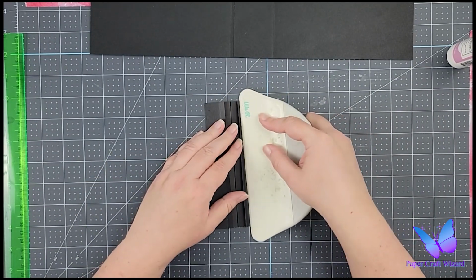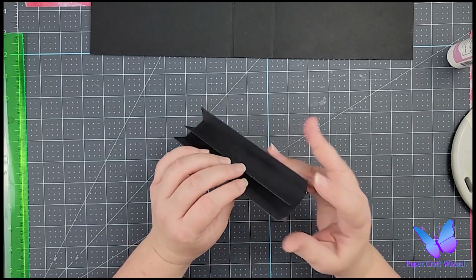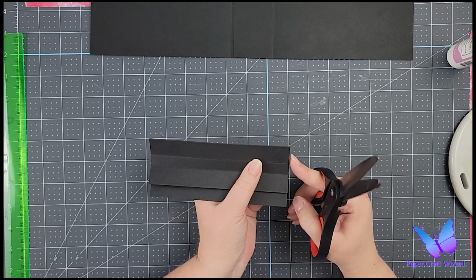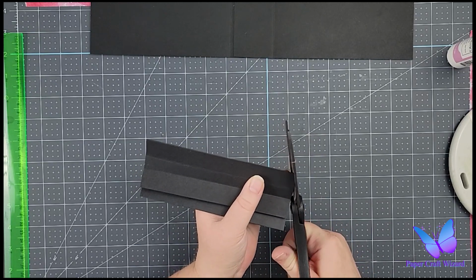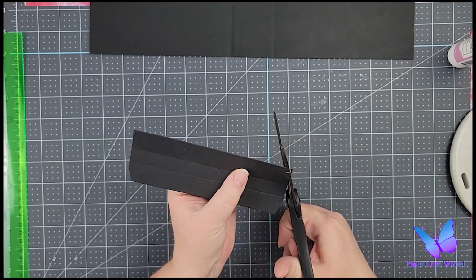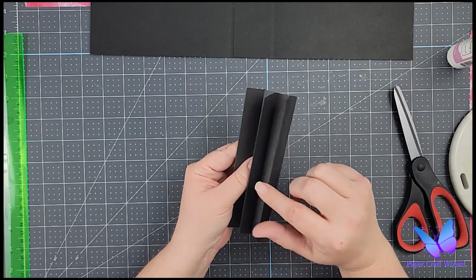For this piece, I'm using the 65-pound cardstock. So now we're going to go ahead and miter these edges. Now, as I mentioned, we're only going to adhere down to about 1/4 inch. So I'm just going to eyeball what a 1/4 inch is. If you don't feel comfortable doing that, you can always use a ruler and make a little tick mark. I'm going to do that for all 3 of our tabs. This makes it easier for our pages to slide over our binding.